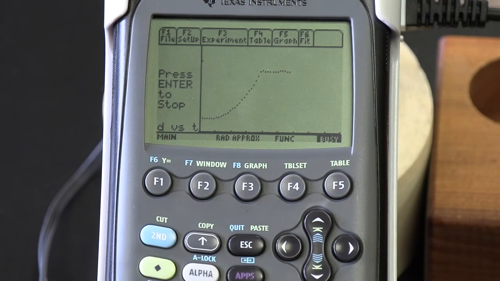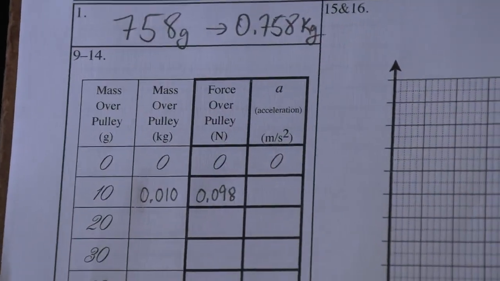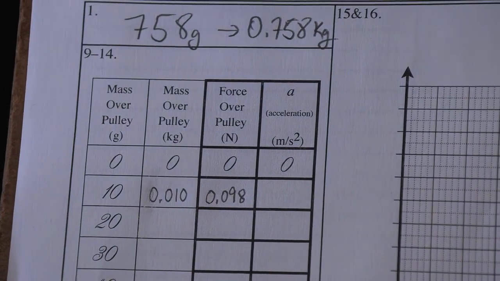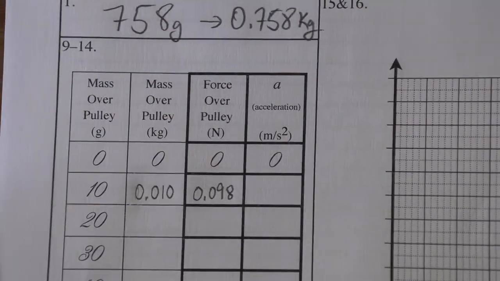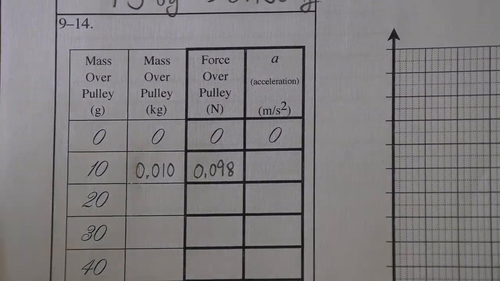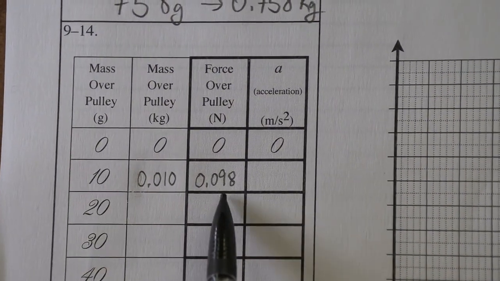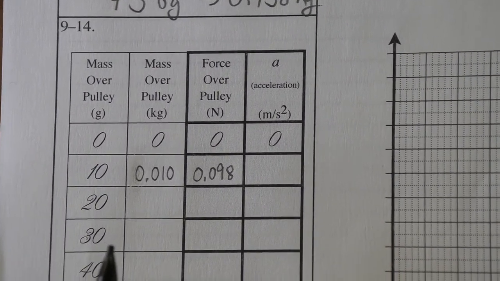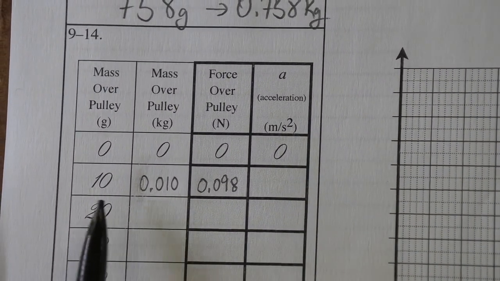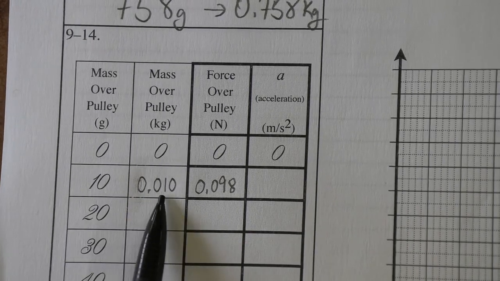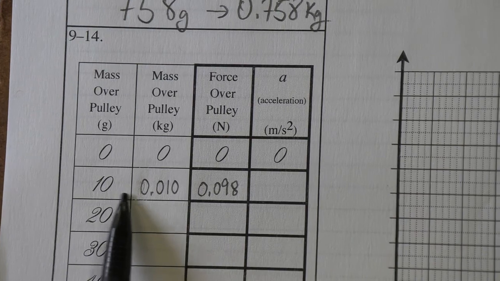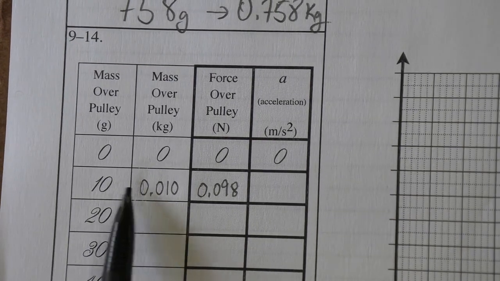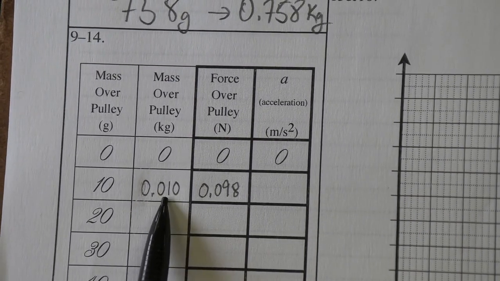So while it's processing, I just want to show you something. I'm skipping a little ahead in the procedure, but that's okay because we have to do things a little bit different because this lab is done virtually. So I've filled in the force column here, and I'm not going to tell you how to do this, but you have to think about, first of all, the conversion to kilograms. That's straightforward. That's something you were doing in lower science classes. It's just a conversion of taking 10 and turning it into kilograms.